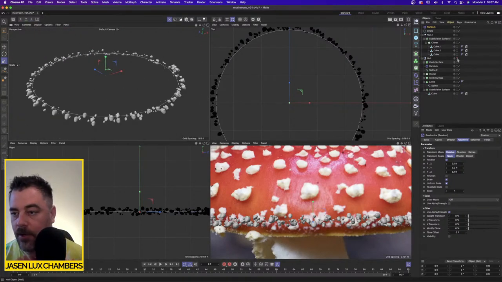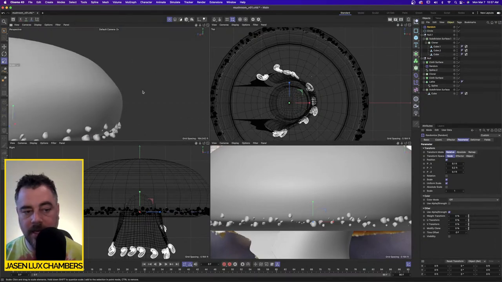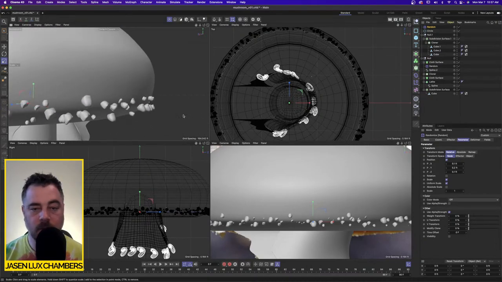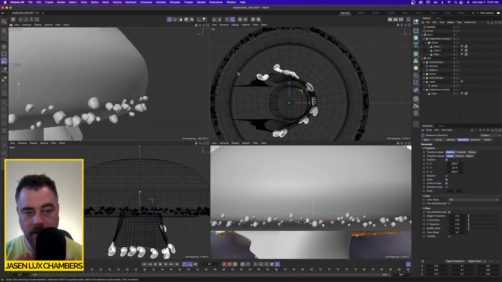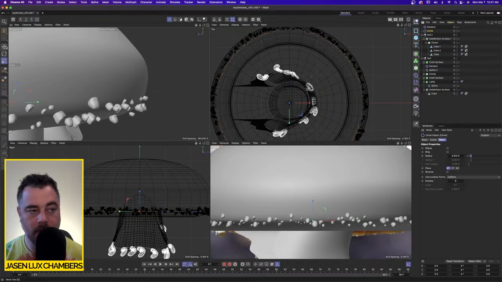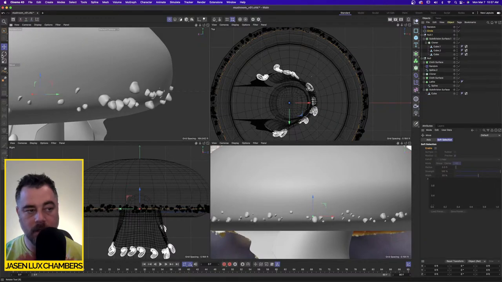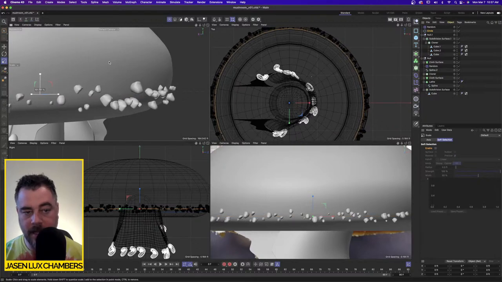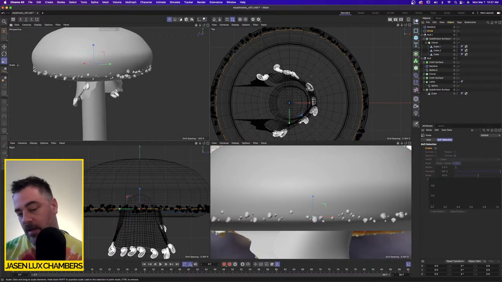I can bring our mushroom back in real quick and look at it and see, because some of these should be hidden. That's where my 0.1 might need to be lowered, because yeah, these are sort of floating around. So I might want to do this to be 0.05, and then I could move the circle. So maybe I want to move the circle up a little, like that. And I can also scale the circle. I might lose a couple, gain a couple, but overall, to get the effect that I'm going for, it might work out pretty good.